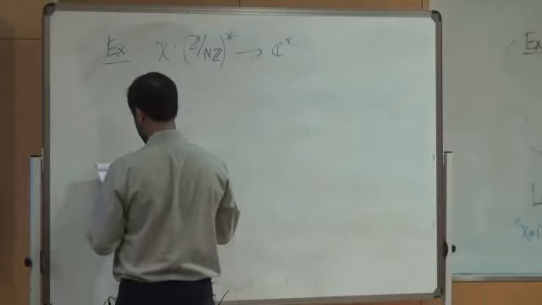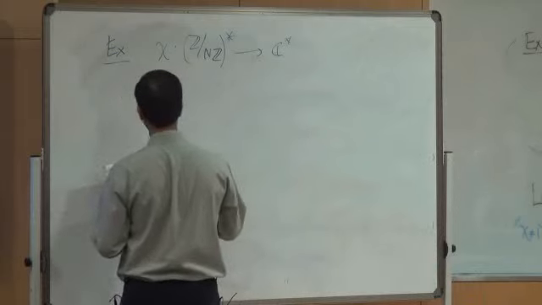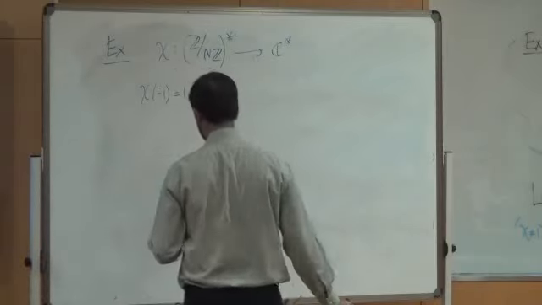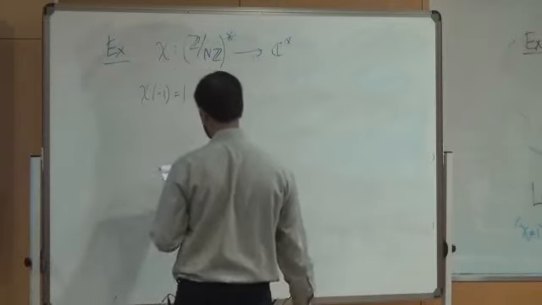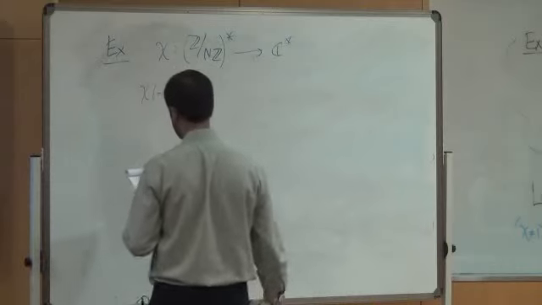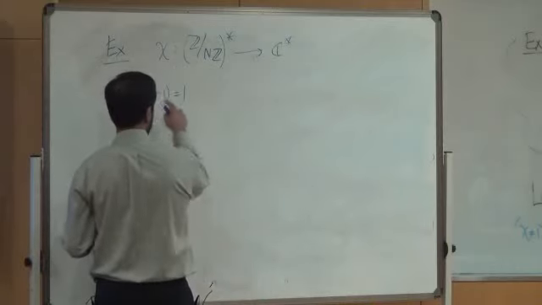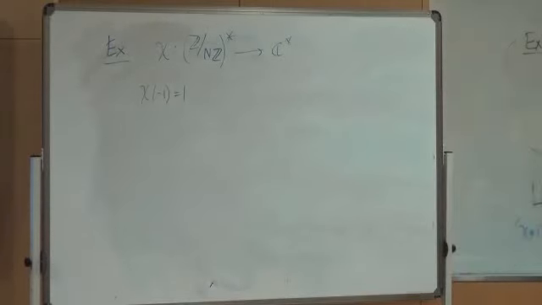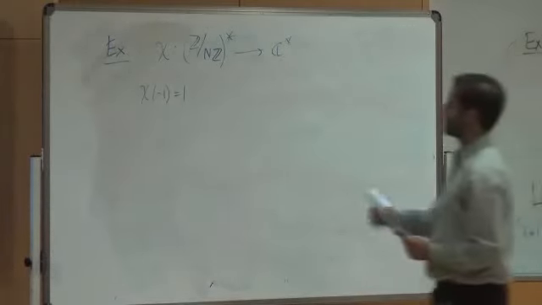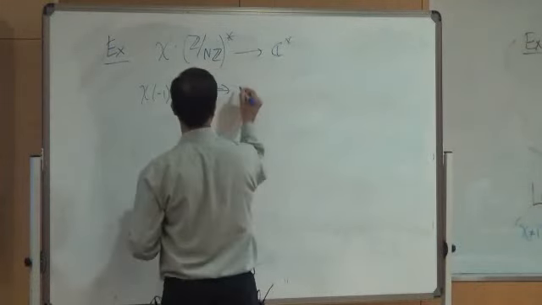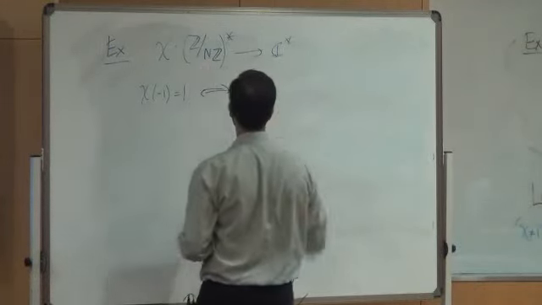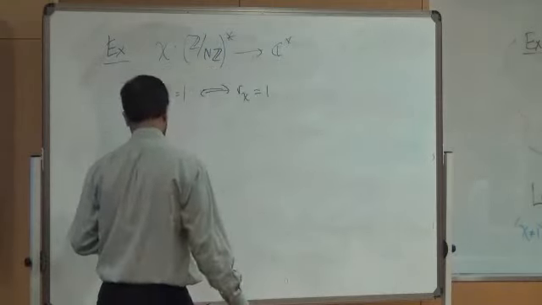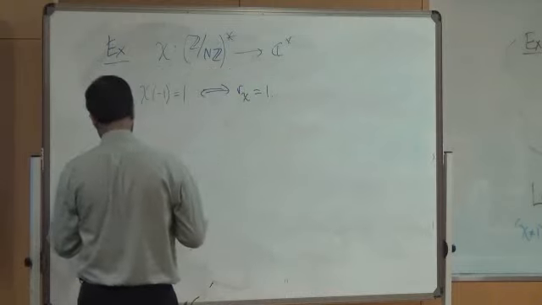Okay, so the case that I want to do is the case when chi of minus 1 is 1, because this is more interesting than the other case. So chi of minus 1 corresponds to this chi of sigma v. So this corresponds to r chi equals 1. In the other case, when chi of minus 1 is minus 1, then r chi is 0.